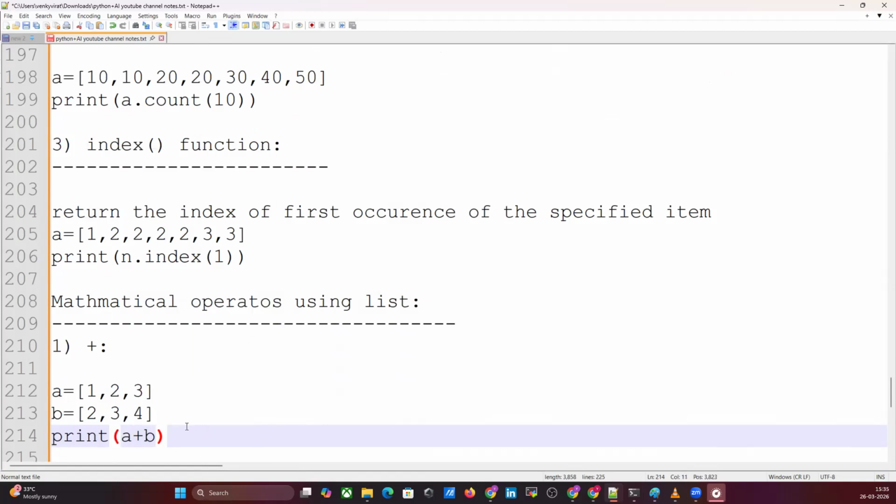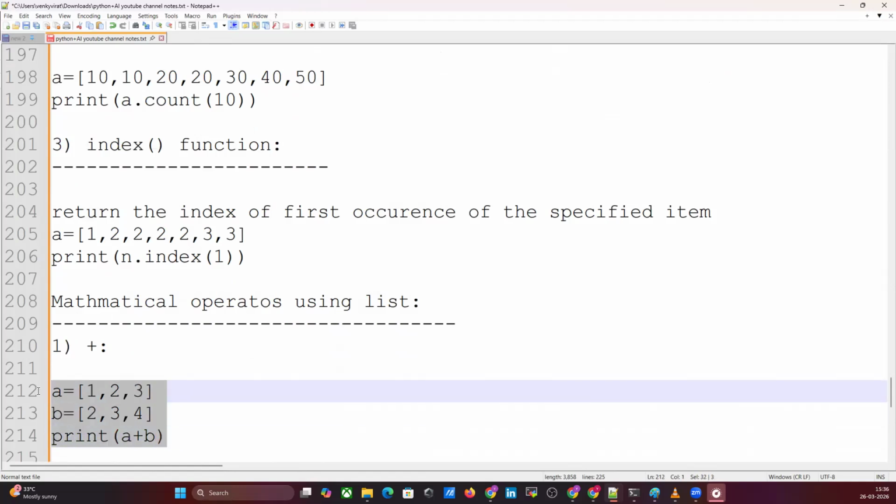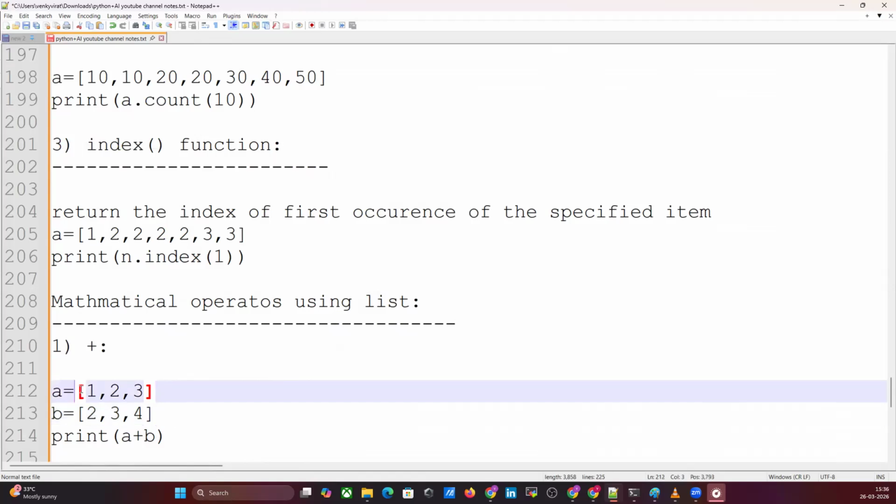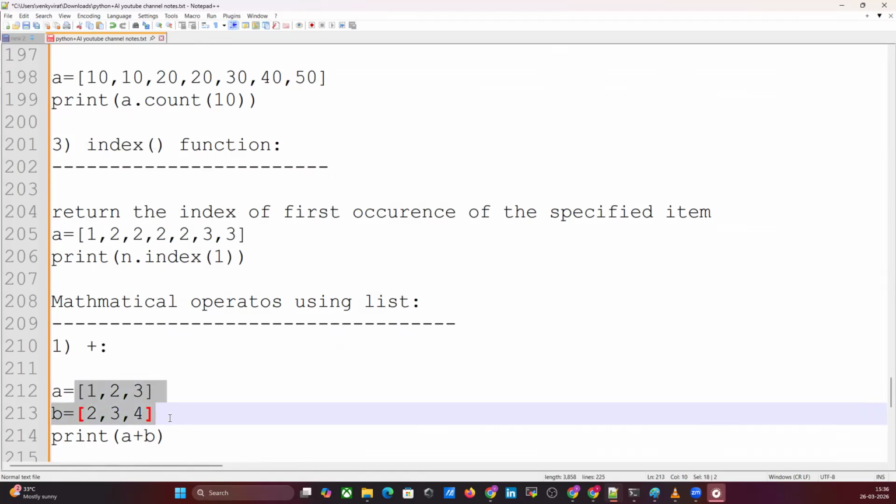Most people get confused, and even interviewers ask this type of question. A is equal to 1, 2, 3, b is equal to 2, 3, 4, and print a plus b. Then immediately most people think they're adding values: 1 plus 2 is 3, 2 plus 3 is 5, 3 plus 4 is 7. 3, 5, 7 is the answer? No, because we are adding the lists, not the values.